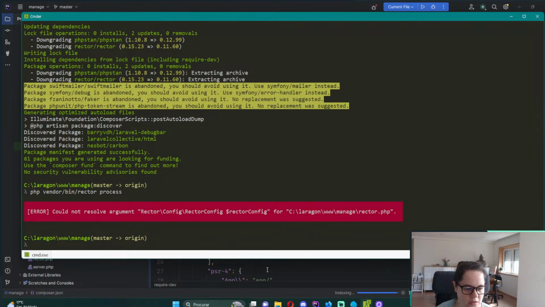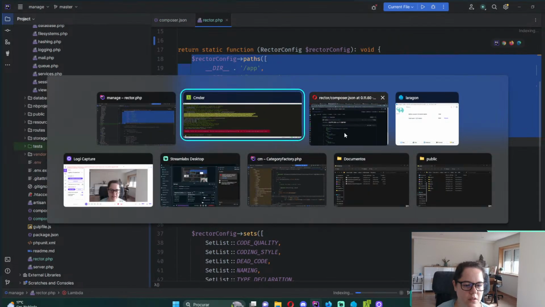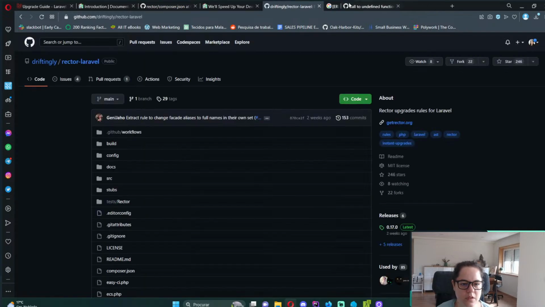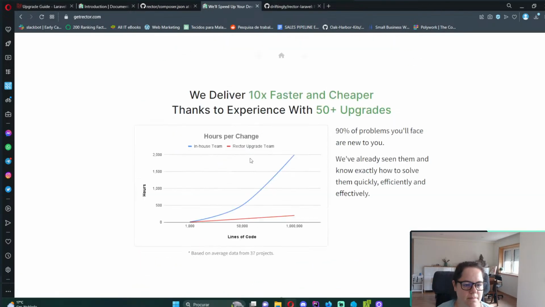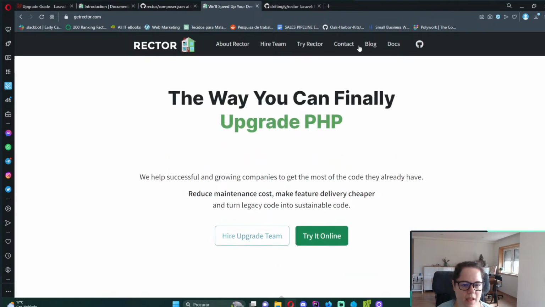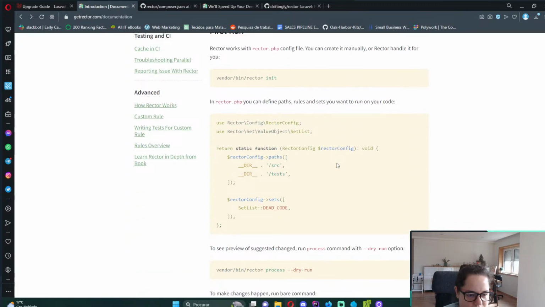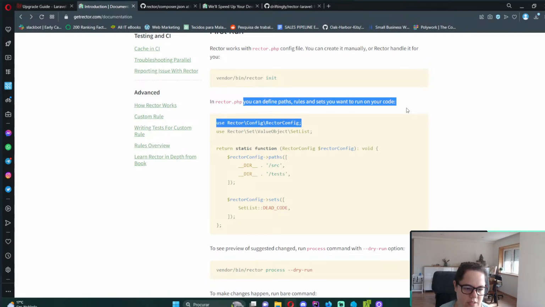Okay, so let's actually go through the documentation. I wonder if the documentation for Rector is versioned. It would be cool, but I think it isn't. In Rector PHP, you can define paths, rules, and sets for your code.